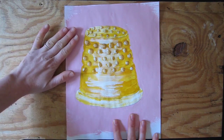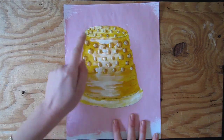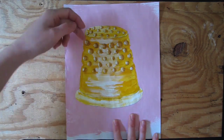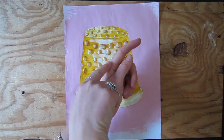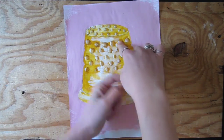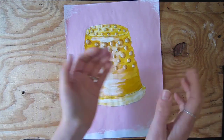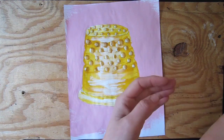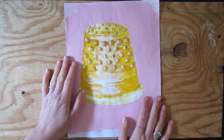So this is a pretty standard layout. There are also these dimples, little indentations that help your needle's eye, the back of the needle, to find a little safe groove so that when you're pushing the thimble, the needle stays in place long enough for you to push it through the fabric without the needle kind of swinging away.